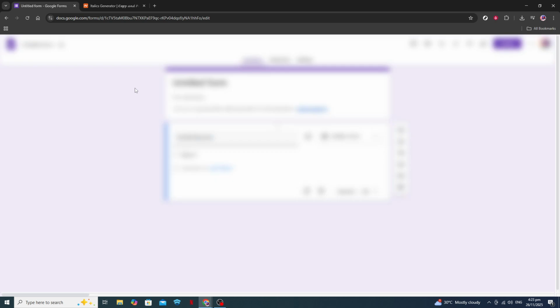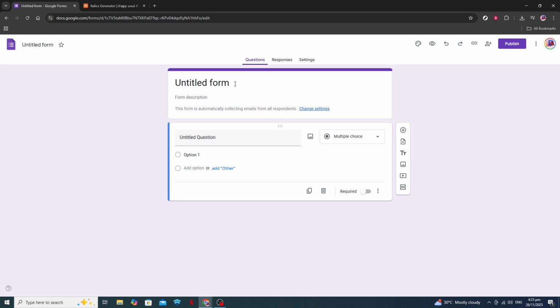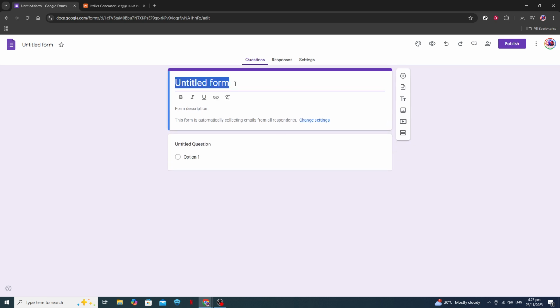Once your form is open, look for the text box where you would like to apply the formatting. This might be the title, a question, or a description, depending on where you want to add emphasis. Unfortunately, Google Forms doesn't directly support text formatting like bold, italic, or underline within the platform's interface. However, I'm going to show you a clever workaround using special characters and Unicode to achieve the desired effect.